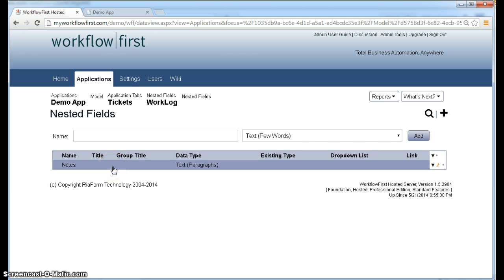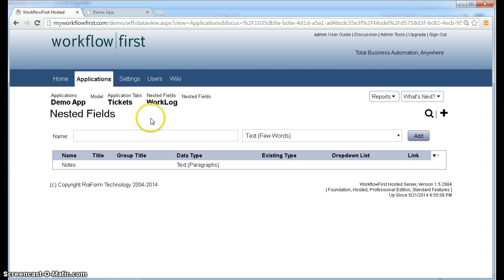You can have nested lists inside nested lists. You can keep nesting them. You can have as many levels deep as you like. There's really no limit. So you can create incredibly complex structured applications. You can really structure many different aspects of your business that you may think are very complicated. But as soon as you put them into a hierarchical data structure, a folder-like structure, it actually becomes very manageable because it's very easy to break things down into subcategories and then sub-subcategories and so forth. It makes everything compartmentalized so you can then manage that particular aspect of your business.